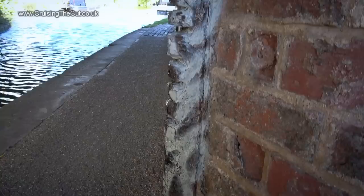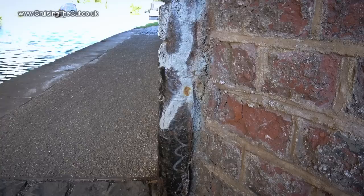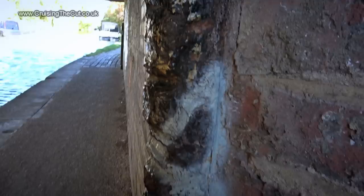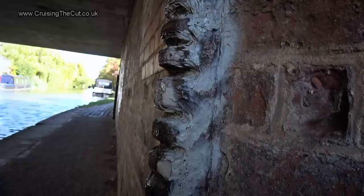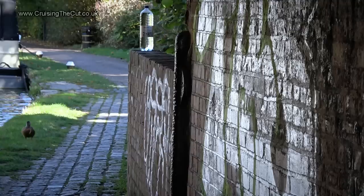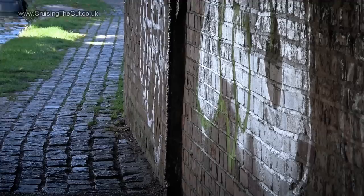is a relic of when the boats were drawn by horse, and as the ropes came round the corner, they wore away the brickwork of the bridges. So they ended up putting these metal bars on them to stop the brickwork being worn away, and instead you end up with all the metalwork being worn away, and all these grooves are from ropes going by over decades. Real proper bit of history. See, there's one on the other side as well there. And you just see them all over the place, under the bridges.